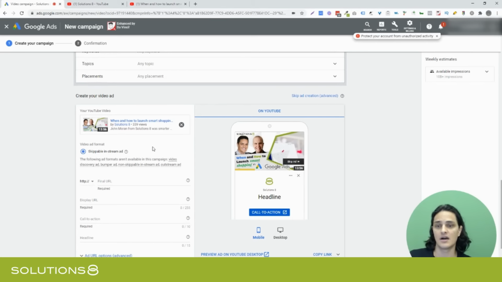Bumper ads are really cool. What is their sequencing ad? I just did a video on this. It's actually not even an ad type, but it allows you to use different ad manifestations. I'm just rambling now, sorry. We're going to use skippable in-stream ad. Not that it's actually giving us any other options, but that's fine because that's the one that we want.